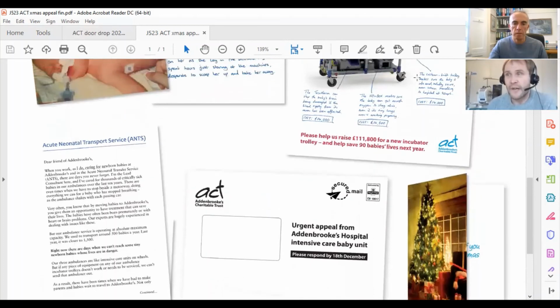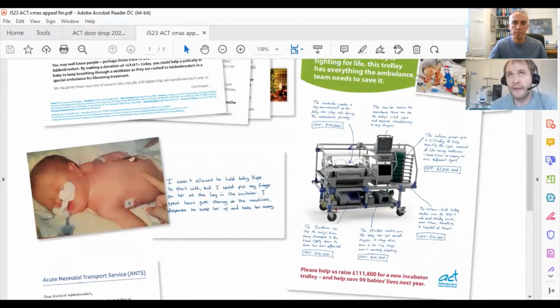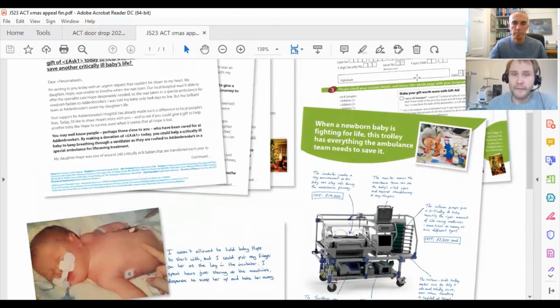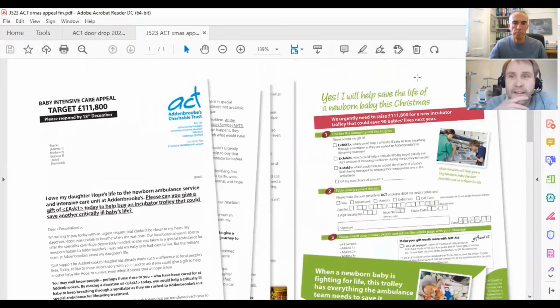What we've found that's really helping us to drive our results up is that we're becoming much more sophisticated in the way that we generate the data that we mail these appeals to. Over time, we've been gradually increasing the number of different segments that we break the data down into. So we might have a Friends of Addenbrooke's segment, a legacy pledger segment, a low value cash giver segment. The idea is that for each of those segments, the appeal will speak to them and the type of support they've given before. So it feels like we're talking to them as an individual, giving the impression of a one-to-one relationship rather than a one-to-many relationship. And then we take that a step further by making sure that the asks, the actual amounts of money, are weighted against what they've previously given to us.